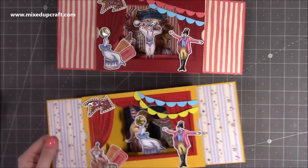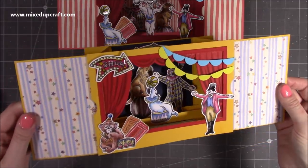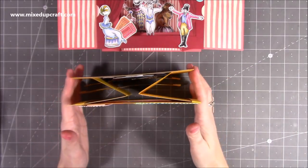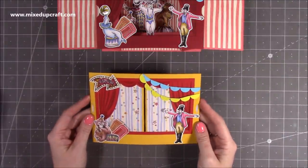It reminds me of the opening scene to The Greatest Showman, with the song playing and then he just opens up his arms like that and you go into the circus. I just love it. I think it's brilliant. So hopefully this has inspired those that have requested this. I've put my twist on it. I think it works brilliantly with this Circus Collection.